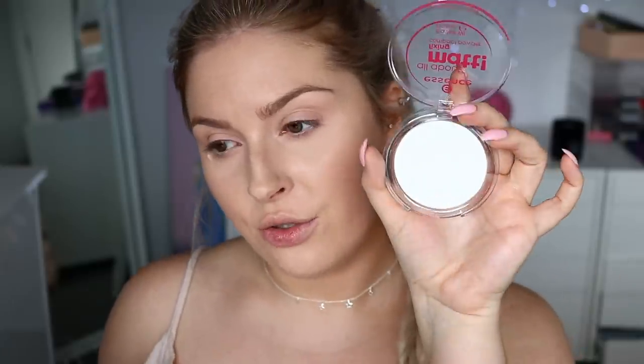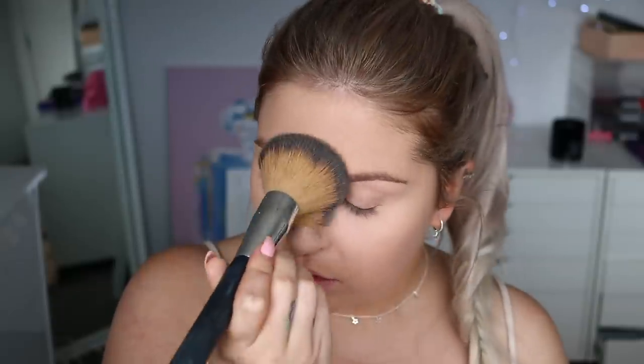So I'm going to use just a big powder brush. Yeah, see, you can definitely see the white cast, but we'll blend it out in a second and see if it disappears. Honestly, all of these products so far are working so well. I'm so happy about it. Okay, as we work the product into our skin, it's definitely looking a lot more translucent and less white cast. So there you go. Also, of course, you can use some setting spray, which I will do later. Okay, so do I like this? I mean, it's fine. My skin looks smooth AF, and a lot of that will have to do with the foundation I use, which I'm in love with right now. So there you go. We'll come back later and see how it is looking throughout the day.